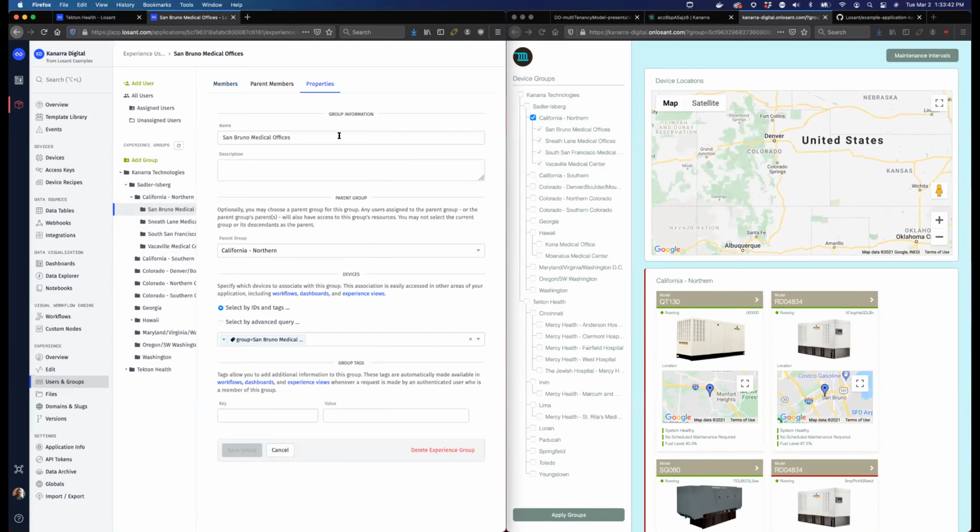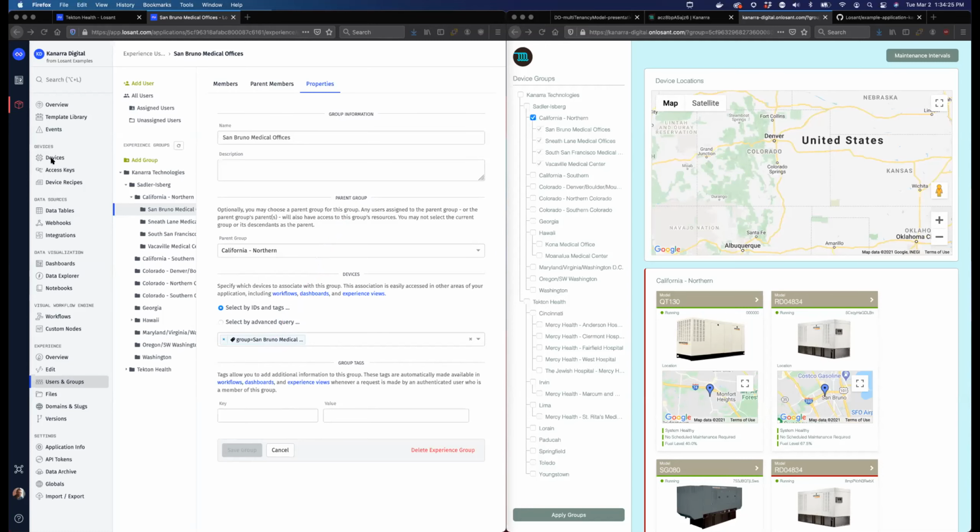If I go to the properties on that group, you can see the device association. And in this case, I use the name of the group instead of the ID. This can be helpful for debugging. As you're in workflows or experience pages and you're looking at the details of a device, seeing the name of the group is a little easier to work with than the ID, but it does introduce a little bit of brittleness, because what happens if the name of that site changes? Customer could come back to you and say, well, we've renamed that hospital to something else. It's not the end of the world. You can go and update all these tags. Using the ID will never change. So that can be a little bit more of a bulletproof implementation.